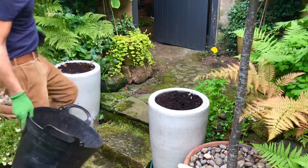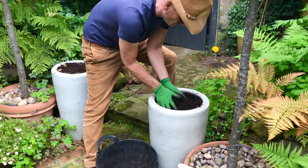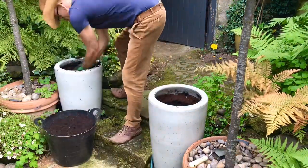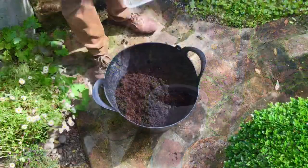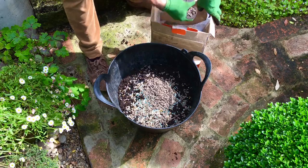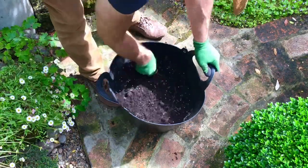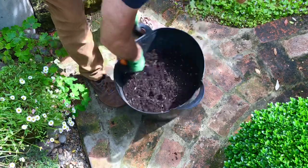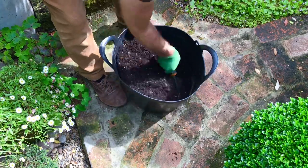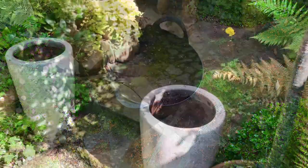So now to freshen up the pots. I'm taking around about a foot of compost out, putting it into a bucket. Then I'm adding 4 scoops of slow release pellets. This will give an instant boost and feed for up to 6 months. Also adding 4 handfuls of chicken manure pellets and 1 handful of bone meal to stimulate healthy roots. Mix it all in well and we're ready to pot up.